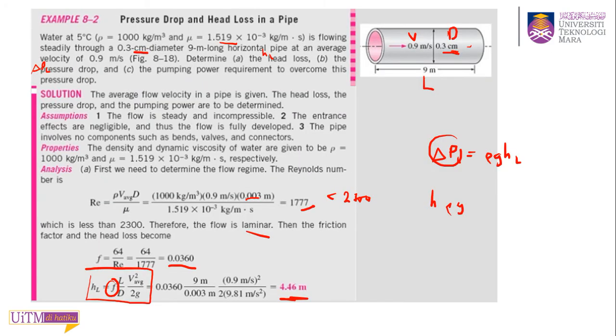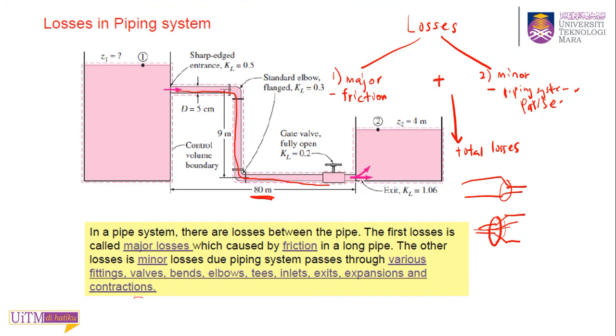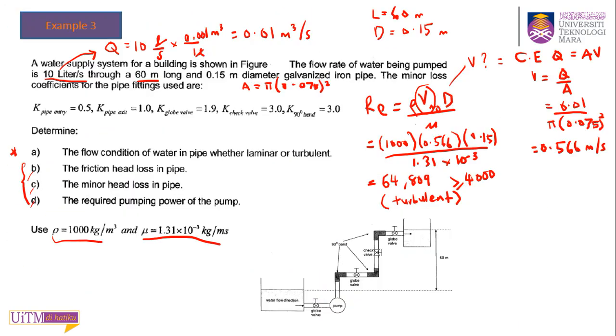You don't need to refer to your Moody chart. You don't have any minor losses. So we can see another example where we have started before. Okay, this one. Yesterday we already calculated the Reynolds number for this problem, the water supply system in this diagram, and the water is supplied through the pump. That's why you have a pump to add additional force to flow the fluid. So you have everything, and you have already calculated it yesterday.